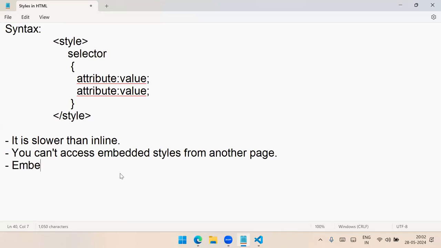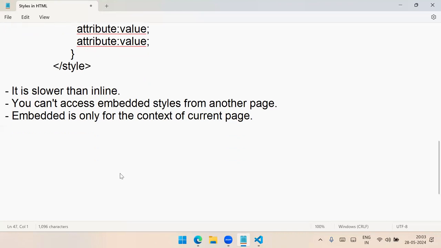So embedded is only for the context of the current page. You cannot use it in another page. For example, in a website you have 10 pages, and in all pages the heading must be the same. Then you cannot write it once for every page. If you write it in one page, it will work only for that page. It will not affect another page. Then in every page, you have to embed. That's important.